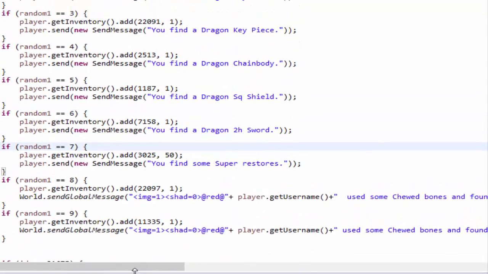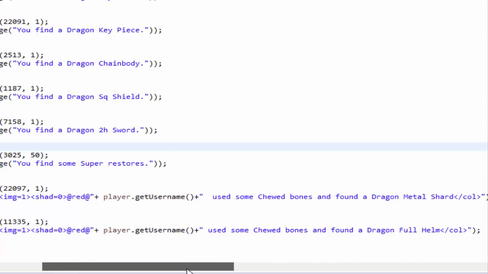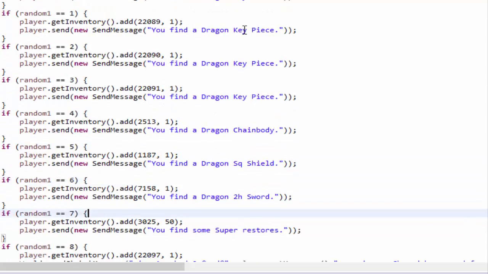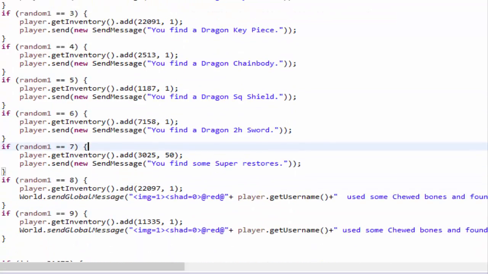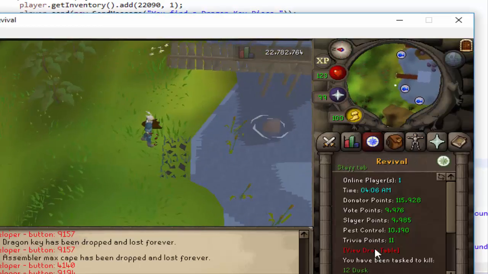So the best things you can get would be the Dragon Metal Shard, which is the other half of the Plate Body and Kite Shield, and then the Dragon Full Helm, which is mostly known for having good rare components. You can get Dragon Two-Hander, Chain Body, Square Shield, Dragon Key Pieces, and then some Super Restores, so all kind of Dragon-themed items. And those are all possible loots. And again, those are all rare.